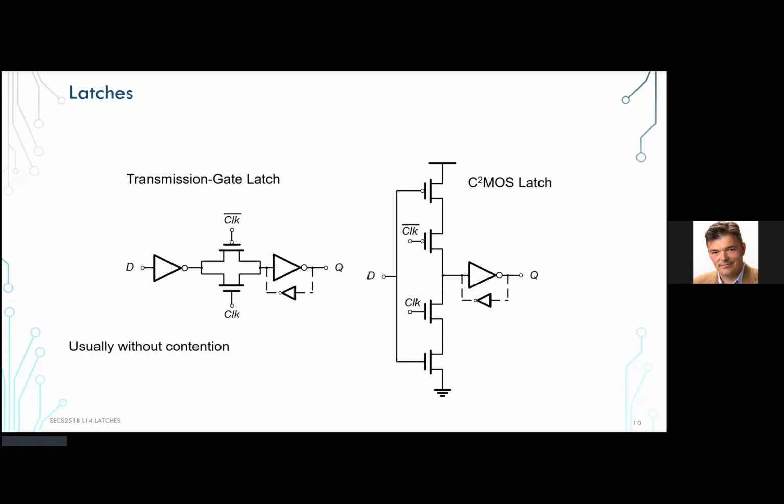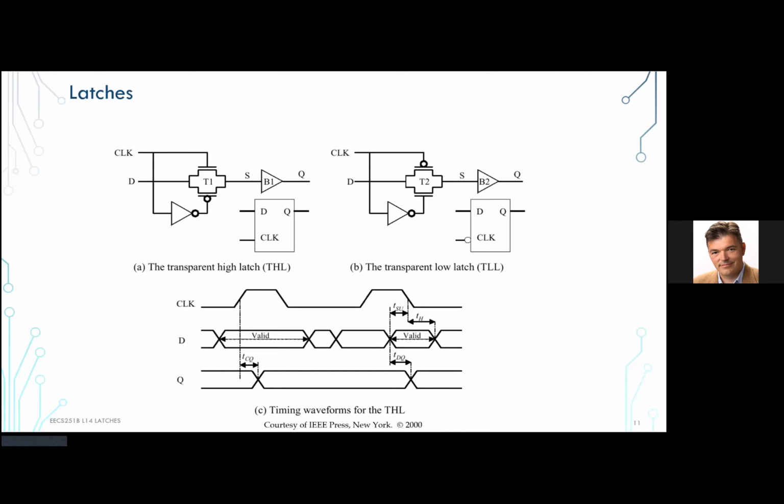If you open up the standard cell libraries, you'll find all kinds of things there, and there is a layout that plays some factors in there, and a few other things that I'm going to address in a little bit. The way these latches look, essentially, as we mentioned, we would have two types of latches: transparent high and transparent low. This is an example of a transparent high. This is a transparent low.